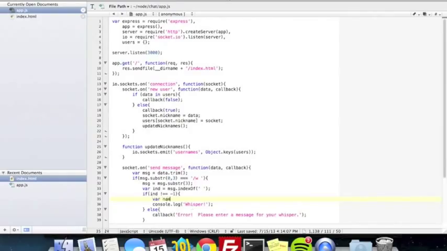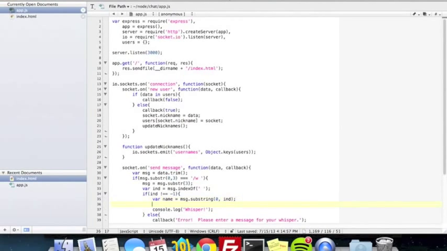So this is going to be var name equals message.substring, and then that goes from 0 to the index. And then also the message is message.substring, and then we can just use index plus 1 because that's the start of the message, the character right after the space, and then all the way to the end should be the rest of the message.